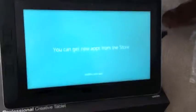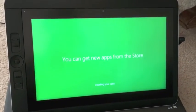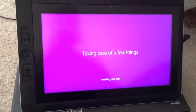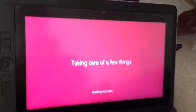It worked out well. So that's a little tip if you're setting this up and you don't want it to have all your browser settings or whatever other settings it's going to load from other PCs you have. Just type in the wrong password and then say you forgot your password and it'll just let you create a local account that's just on this computer. It doesn't connect to it. All right, taking care of a few things, it's great.